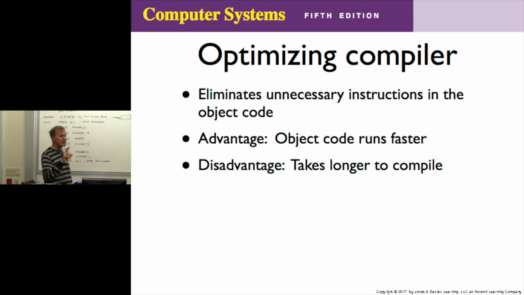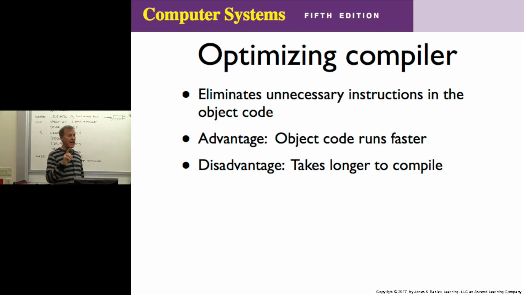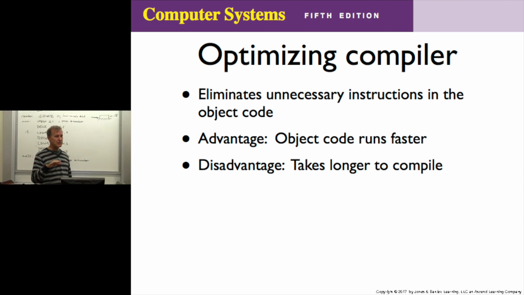Now, and here's the thing, you guys. Here's the thing. What happens always in a production environment is compilers have settings. And so it's not that you either have an optimizing compiler or you don't. You can adjust the settings on the compiler to either optimize or to not optimize. Now, what do you think the engineers do? What do you think the software engineers do who are responsible for maintaining Microsoft Word?